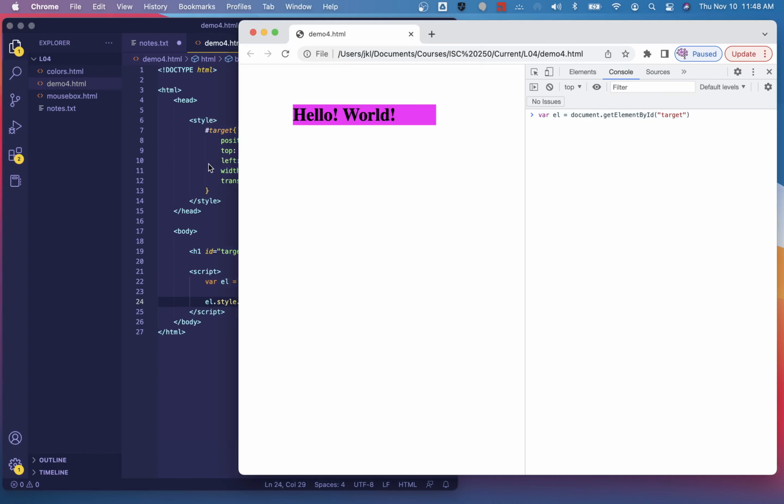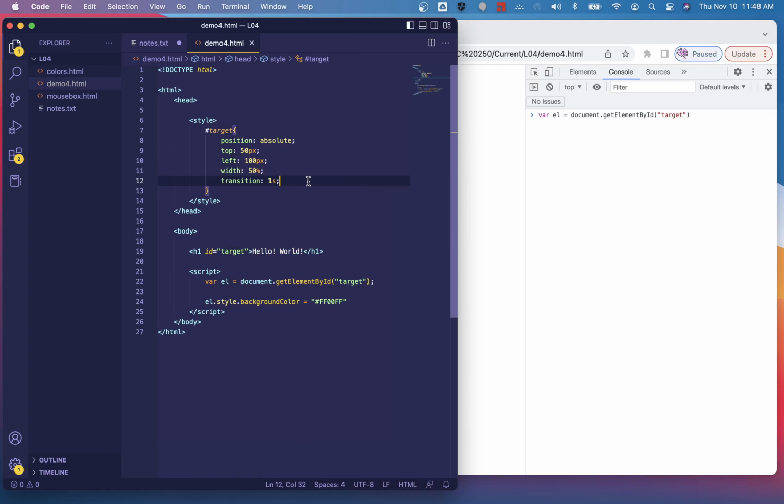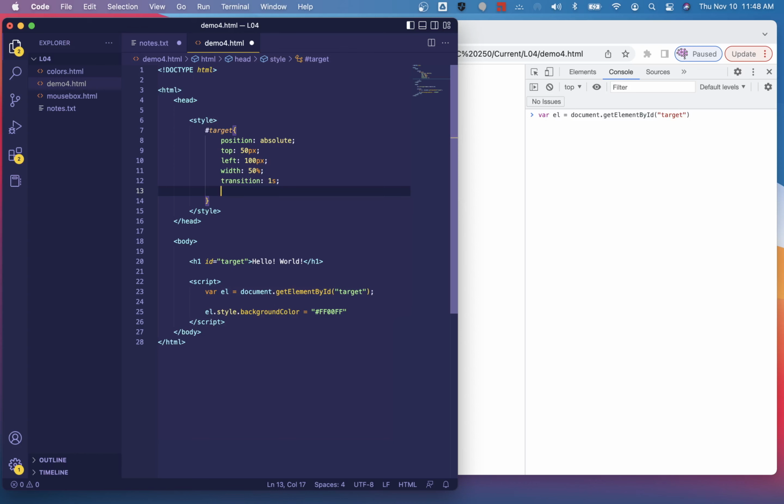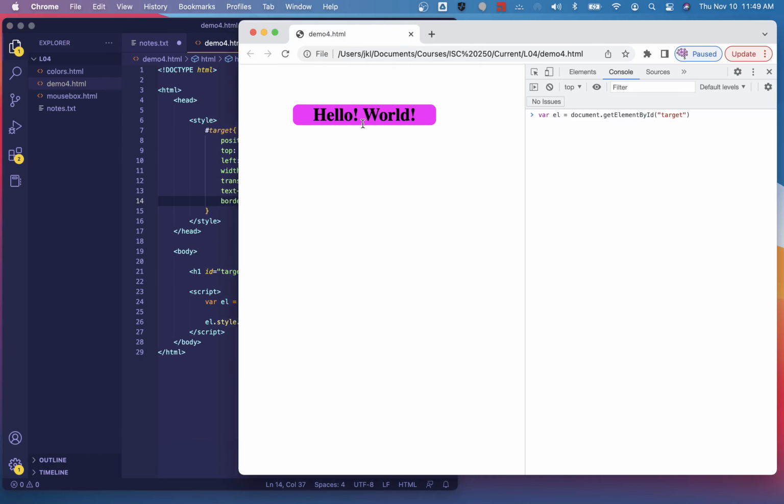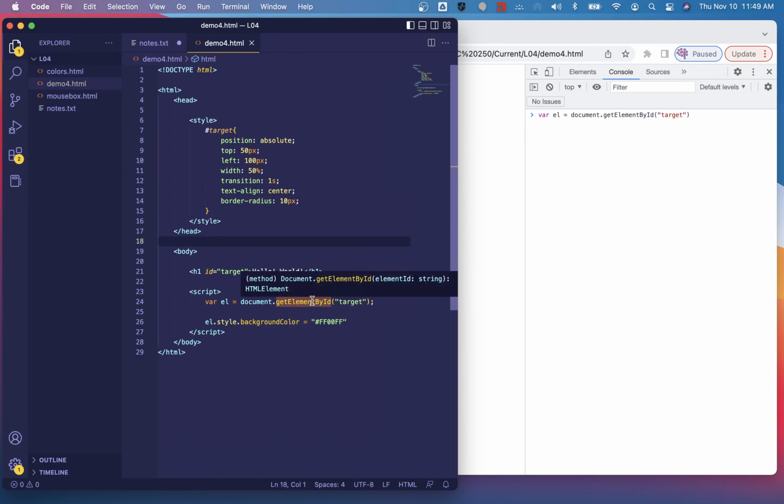Aha. Now it didn't transition. That's a little annoying. I was hoping it would. But that's fine. We can see this object is pretty well structured. I'm going to change something about it to make it look slightly nicer. Text align is center and border radius is, I don't know, 10 pixels. Yeah, okay. Just seems a little more intentional, right? Not just accidental borders.